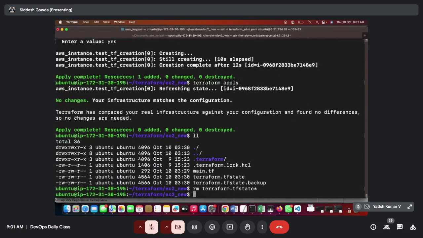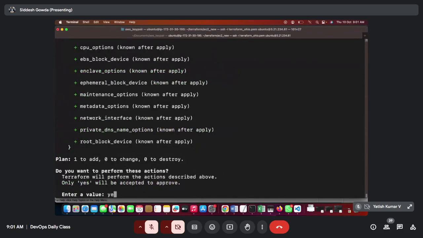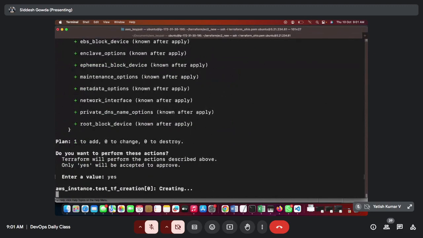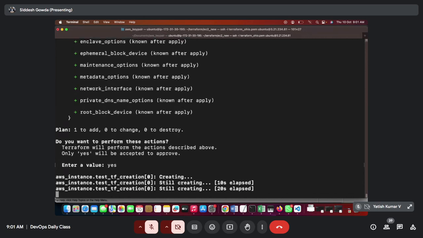Okay, it got deleted. Again, if you do the apply, what will happen? It will create one more. This will get started to create. This doesn't have any proof of the EC2 creation's existence, so for that reason it started to create new instances. So for that reason the Terraform state file is very necessary. We need to secure that Terraform state file.